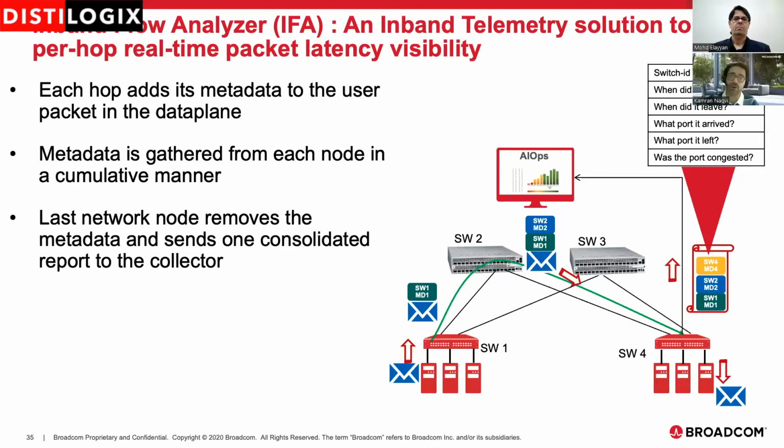If it is not, you have very credible proof that we measured these on the actual user traffic, and at nanosecond accuracy, I can tell that the network was not at fault. This was the latency which is expected. So you can very quickly improve your mean time to innocence. So you can prove a problem is because of the network or not because of the network.